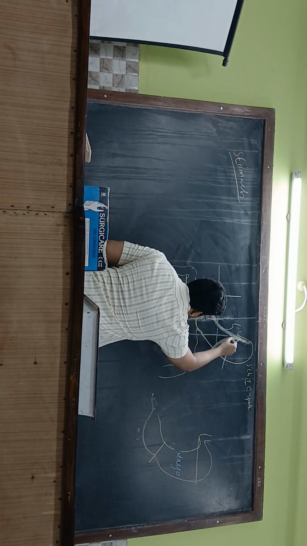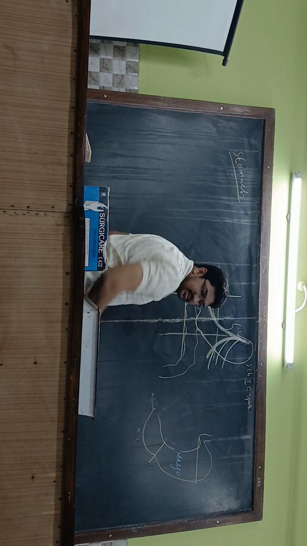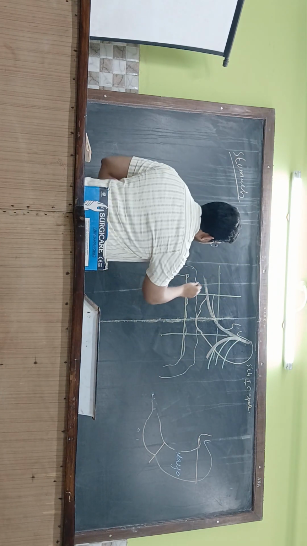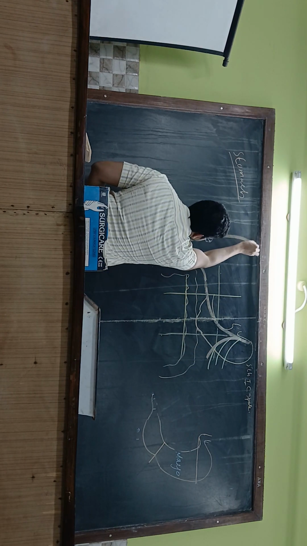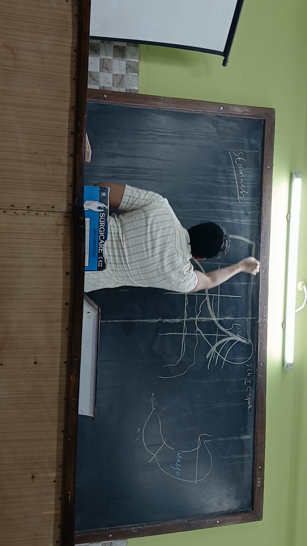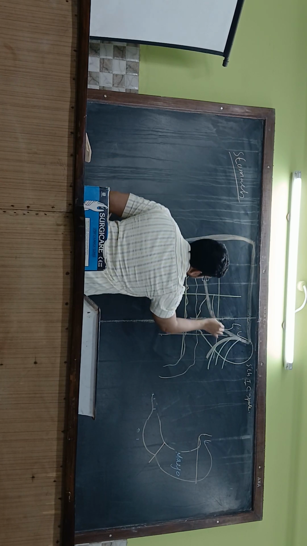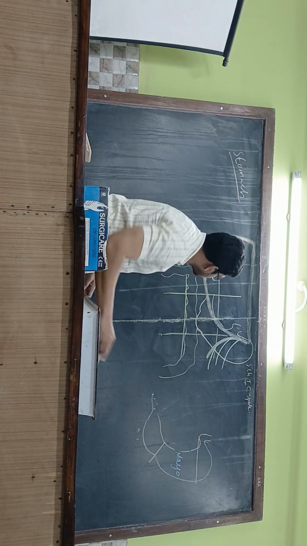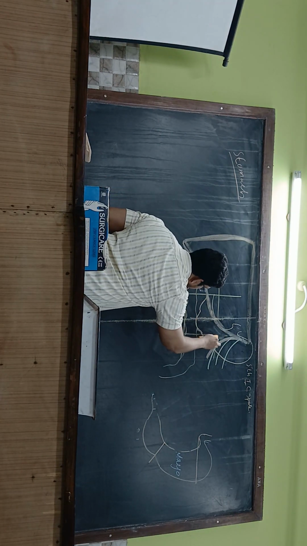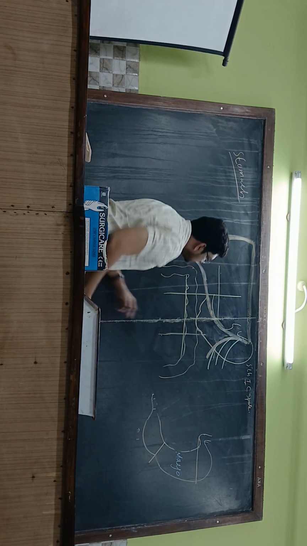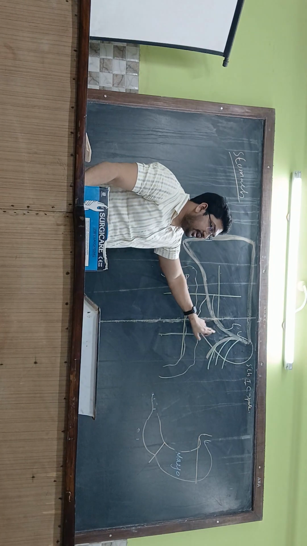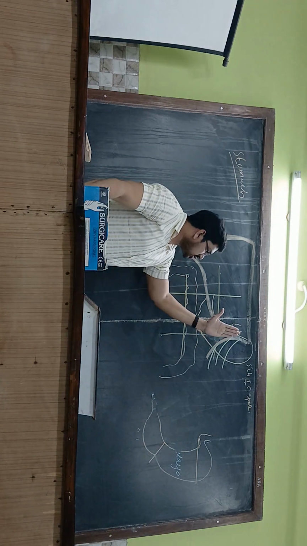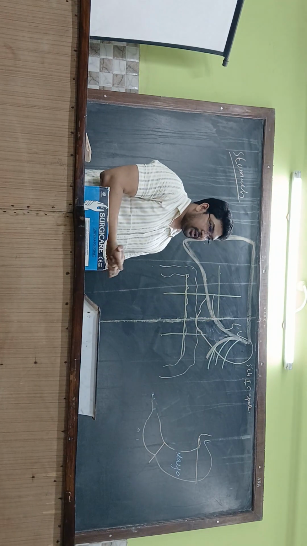These are the costal cartilages over here, and this part is the liver, in this manner. This part is the liver. And these are the costal cartilages which are covering the stomach on the anterosuperior surface. And this part is the triangular area of the stomach which is in close contact with the anterior abdominal wall.